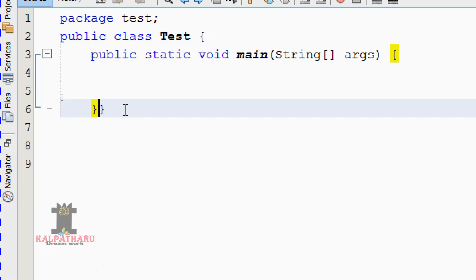Private is accessible within that class. It cannot be accessed from the subclass, not even from another package. Default can be accessed only within this package, which means if the subclass has that value, it can take that value.